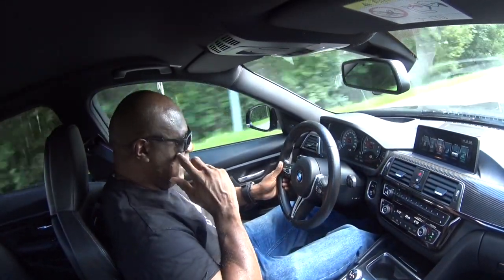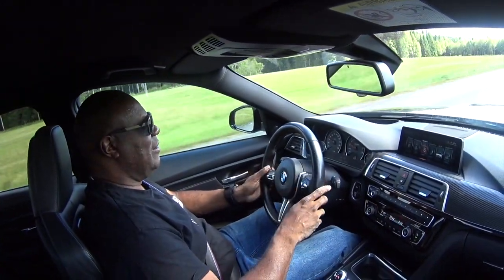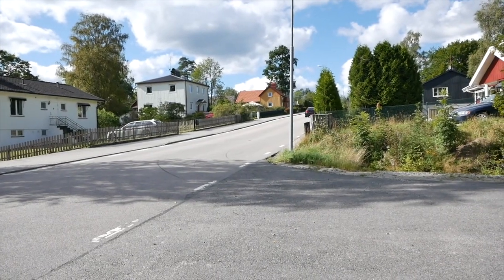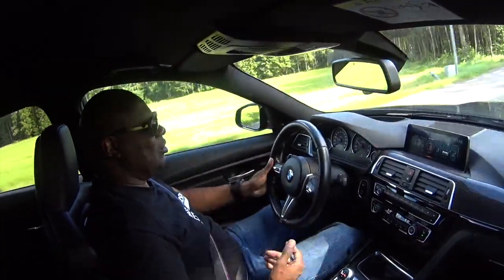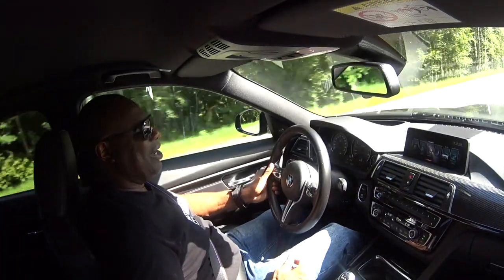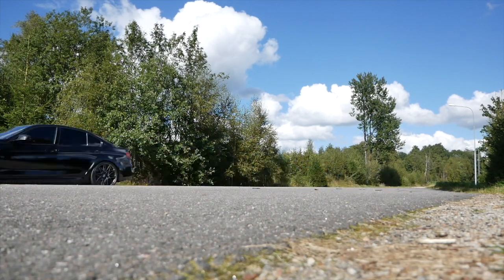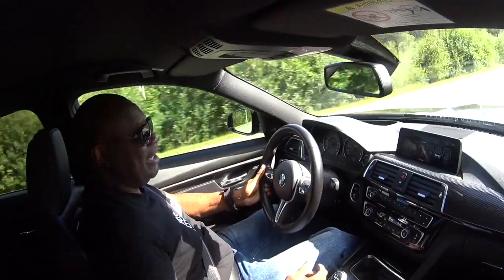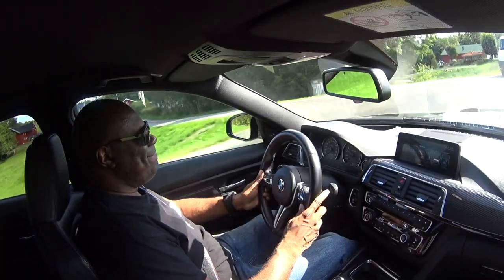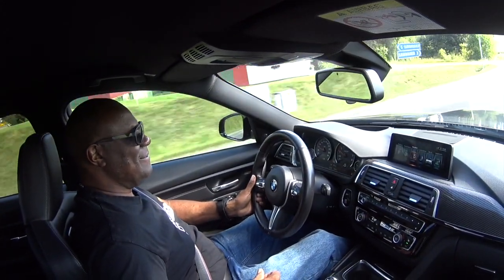So I'm going to give this one an 8, whereas the M2, I had to give that one a 9 just for the thrill of that car. It was so raw. This one feels a bit heavier, and because of that, you don't get the thrill that you did with the M2. But this car is a bigger car. It's a bit of a bigger roar as well when that 6 starts moving. It's a high 8, but that's from me as a BMW man. If I had the choice, I'm going to have to say the M2. But if I had the money, that's a hard one.